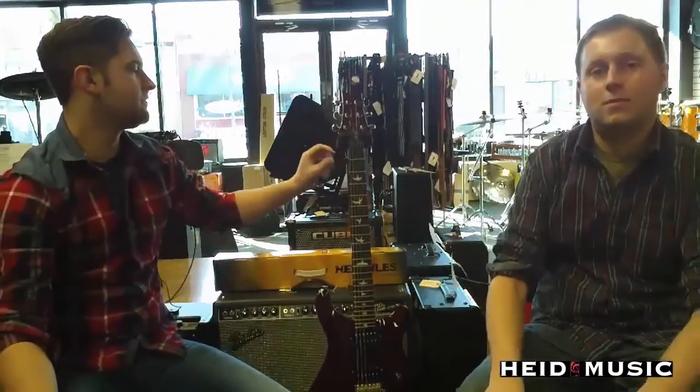Put the guitar in, it slides down and locks the guitar in place, so there's no way that's coming out of there.